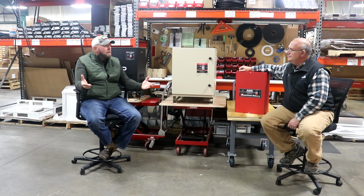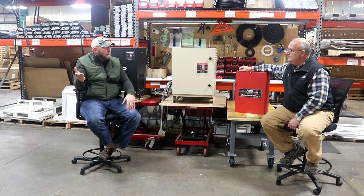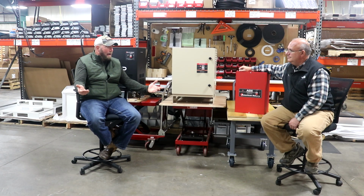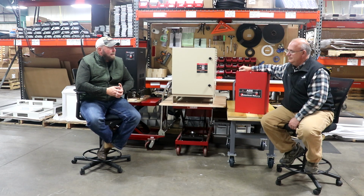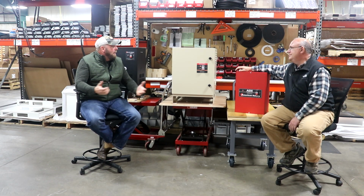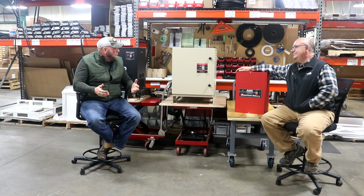And equipment's not cheap. You don't want to be burning up motors on your air compressor. You don't want to be burning up drives. I mean, price out a drive on a Haas sometime. So it just makes sense that you let the professionals do it.